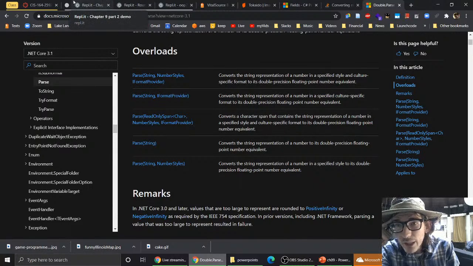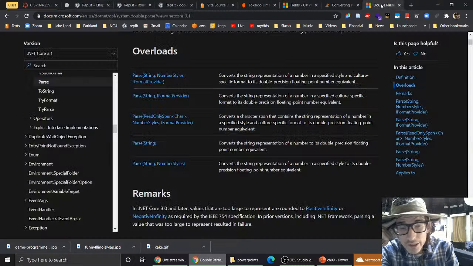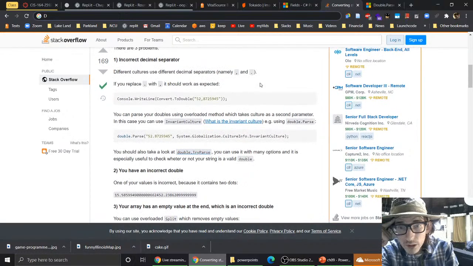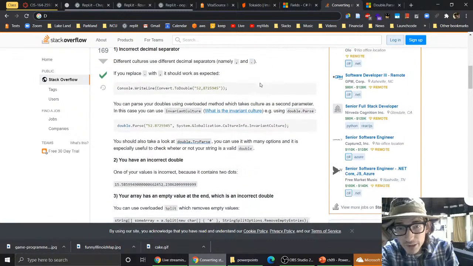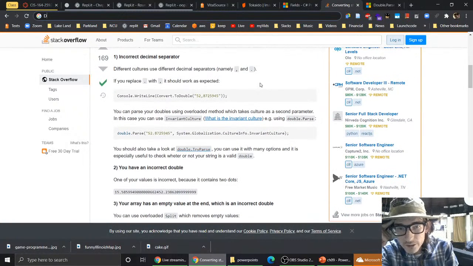It looks like you have to change the... This is crazy. You have to change the decimal place in the string. No, you don't. Okay.